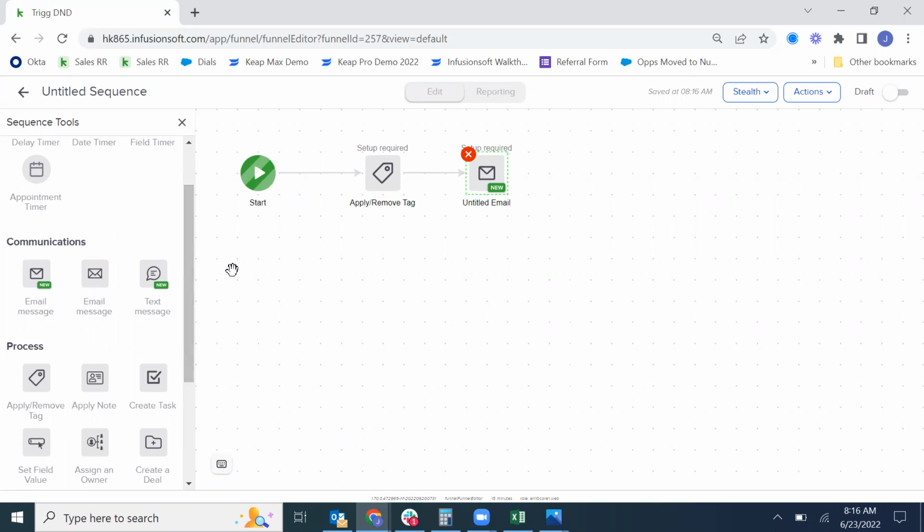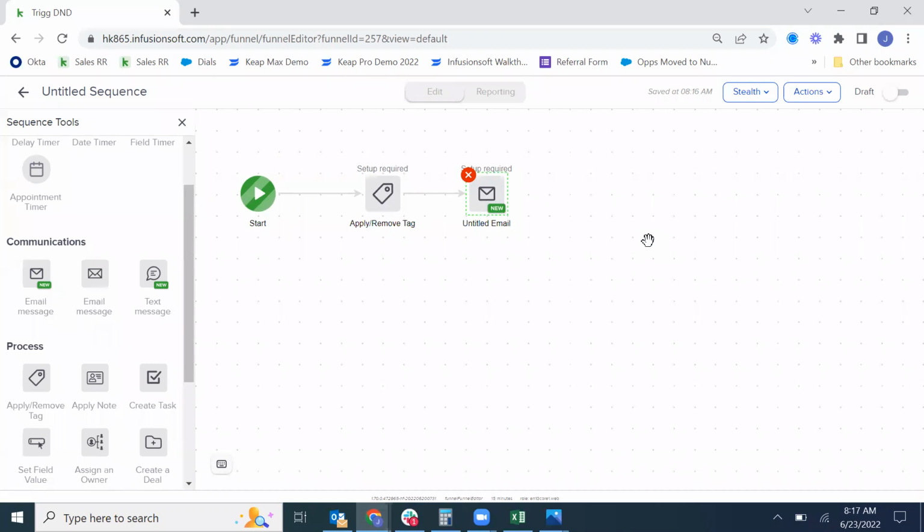So if you're driving them to book a consult call with you, that's that first email that goes out. You can build a fail-safe process to say, anybody that fills out that form, if in 3 days they don't get back to us, let's hit them again, right? In 24 hours after that, let's hit them again. And it can be a mixture of emails, text messages, and a task for a phone call.